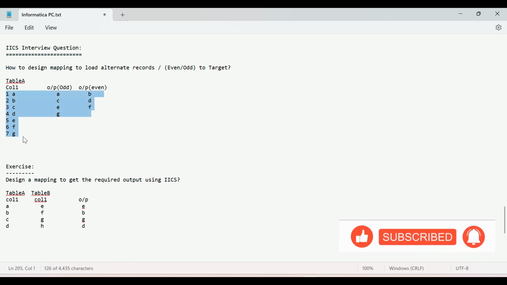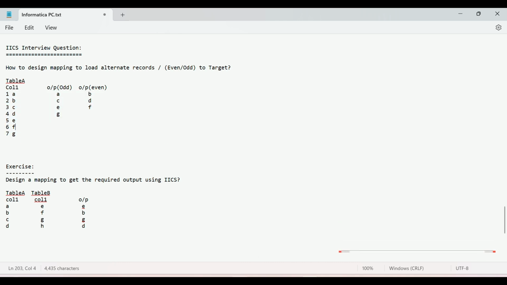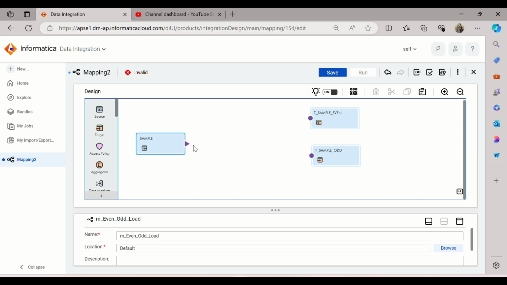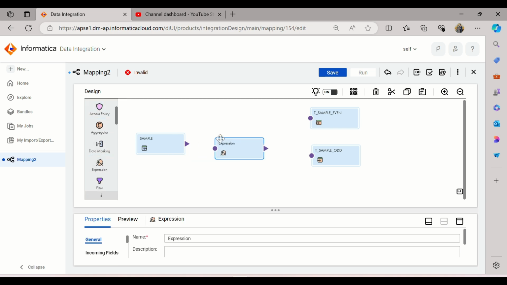So first we need to assign a sequence. You can assign a sequence by taking an expression, creating variable ports, and calculating the sequence from that.